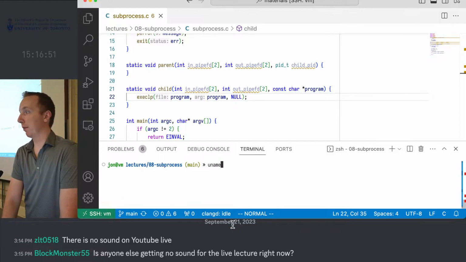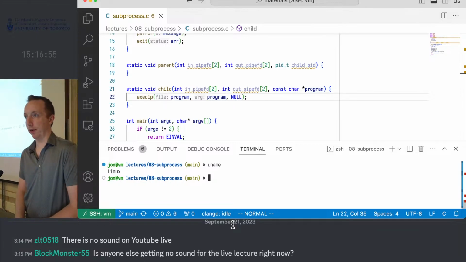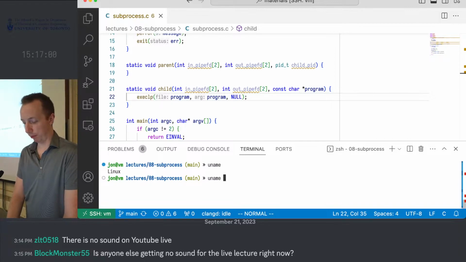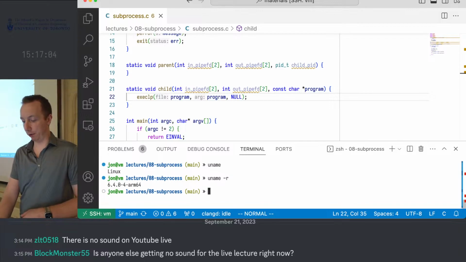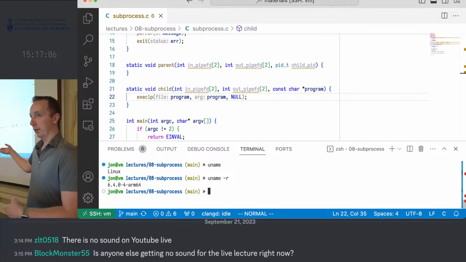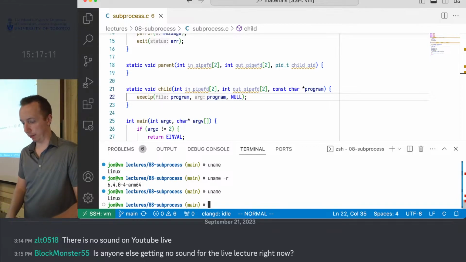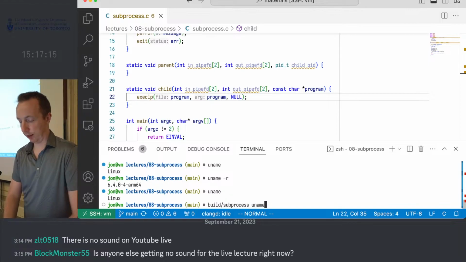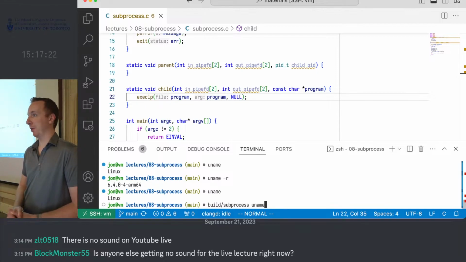If I go ahead and run uname by itself, this is the name of a valid program. If I run it without any arguments, it'll tell me what operating system I'm running. Right now it tells me Linux because that's my virtual machine. You've used this before, right? In Lab 0, you did -r, and that told you the version number of the kernel you're using. Hopefully that number is familiar. But if you just do uname, you get the name of the operating system. So if I run something like this, what should I expect to see? Yeah, I should just see Linux, right?